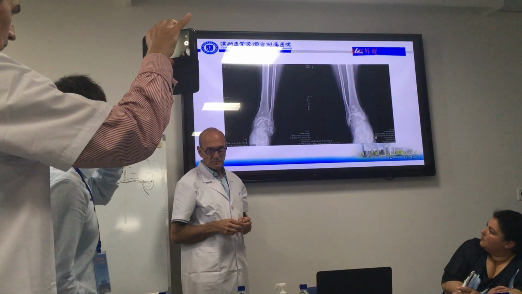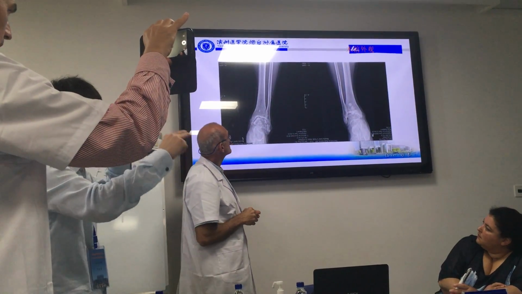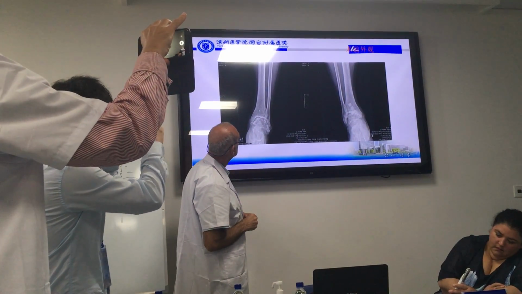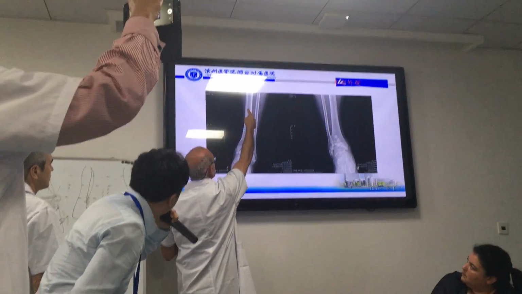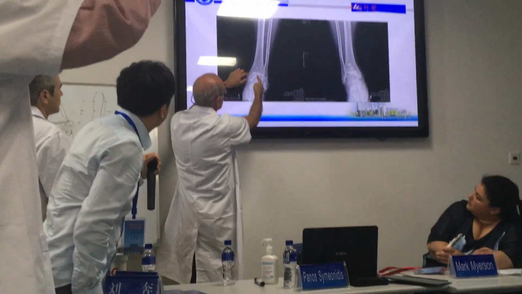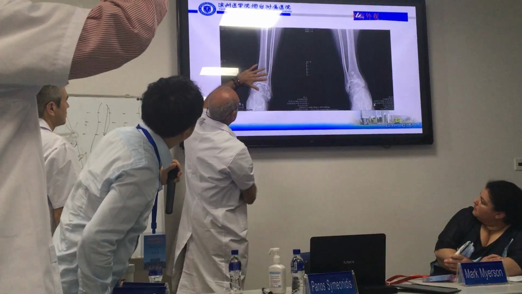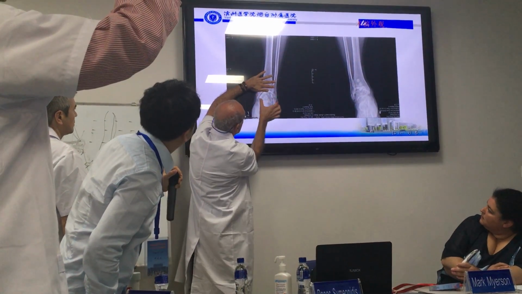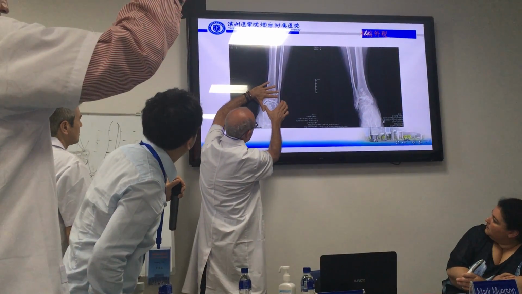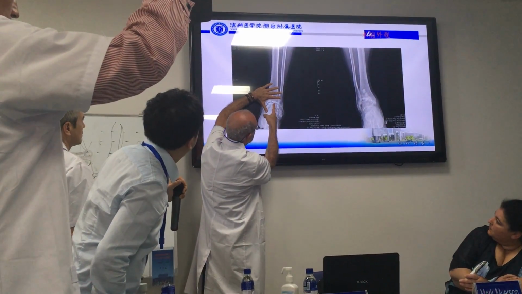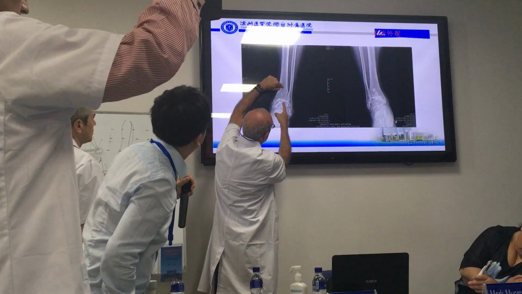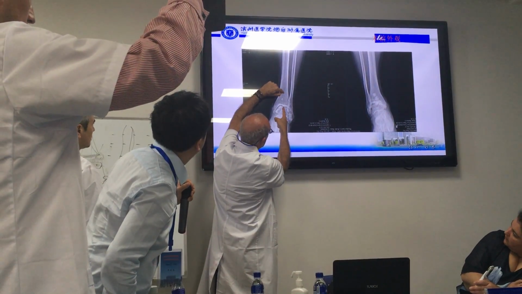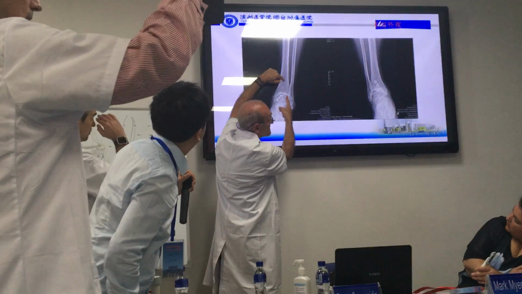When he does the osteotomy, he inserts two K-wires, one at the level of the distal tibiofibular joint line, and the other at the upper level. The only problem is this. You have to understand that this is the long axis of his tibia here. When you take out a wedge here, the axis here moves this way so that the center of the talus, which is here, and the center of the tibia, which is here, changes. And when you do a lateral closing wedge, the center of the talus moves laterally.